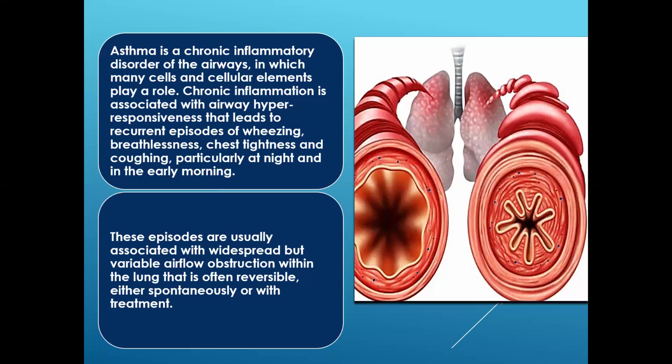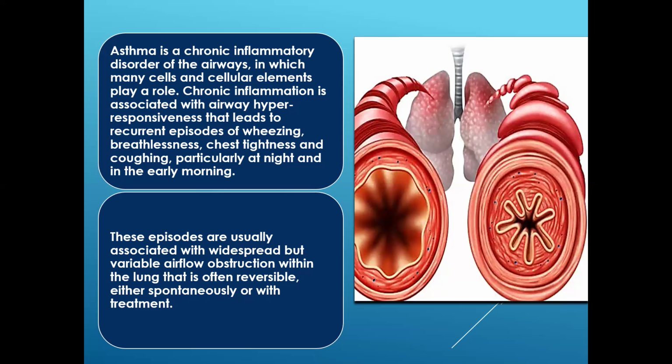Asthma is a chronic inflammatory disorder of the airways in which many cells and cellular elements play a role. It is chronic in nature, and it is associated with hyper-responsiveness that leads to recurrent episodes of wheezing, breathlessness, chest tightness, and coughing, particularly at night and in the early morning. So that is when it's mostly experienced.